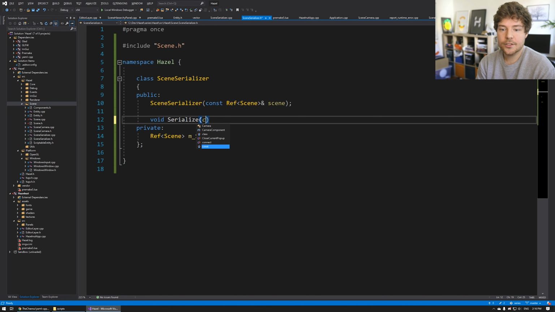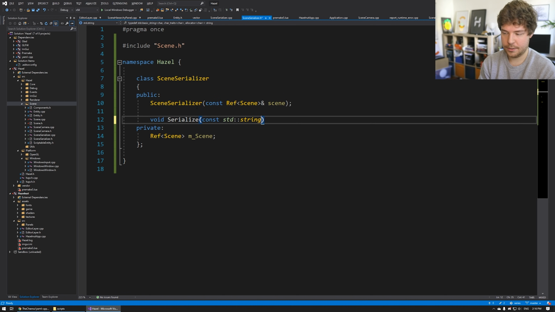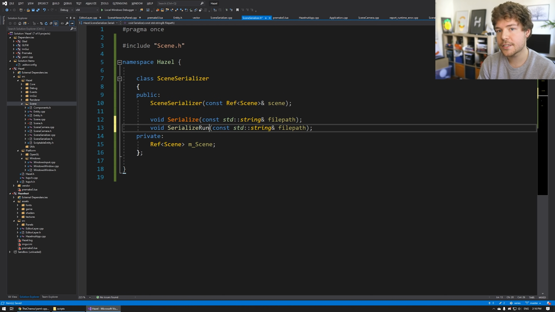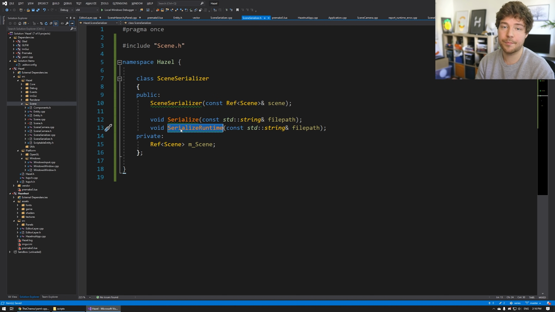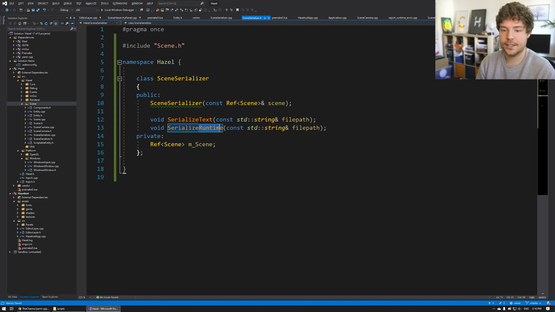So serialize to a file, so const std string file path, and then serialize, and we'll call it serialize runtime. So this is the part of the serializer that's going to serialize into binary instead of YAML, whereas this will basically serialize text. You could call this serialize text, serialize binary, but I'm just going to call it like this maybe for now.